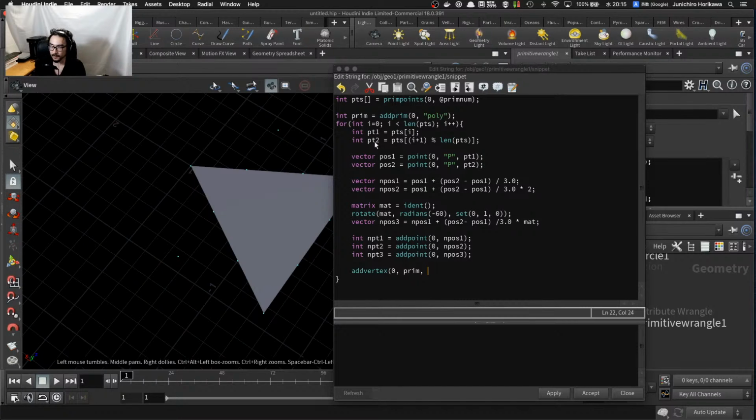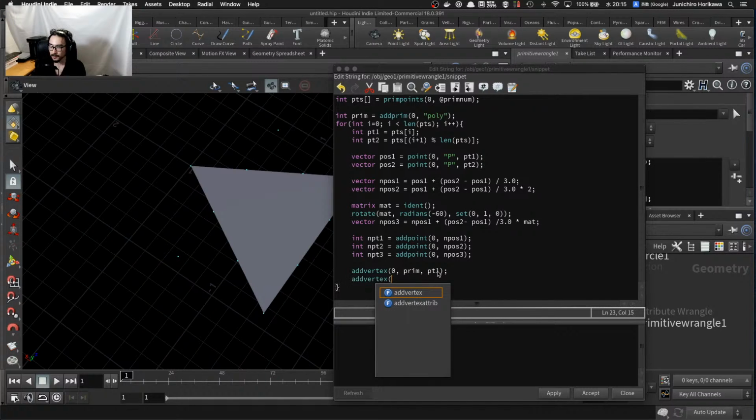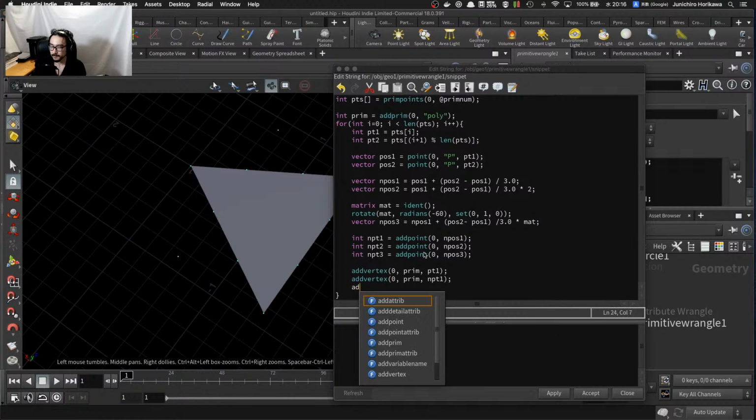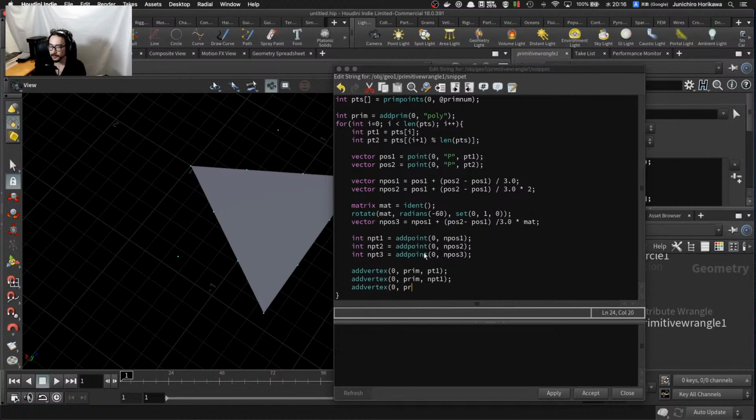So the first point will be this PT1, I guess. PT1. And the next point will be npt1, which is this one. Next point will be npt3, which is this point.